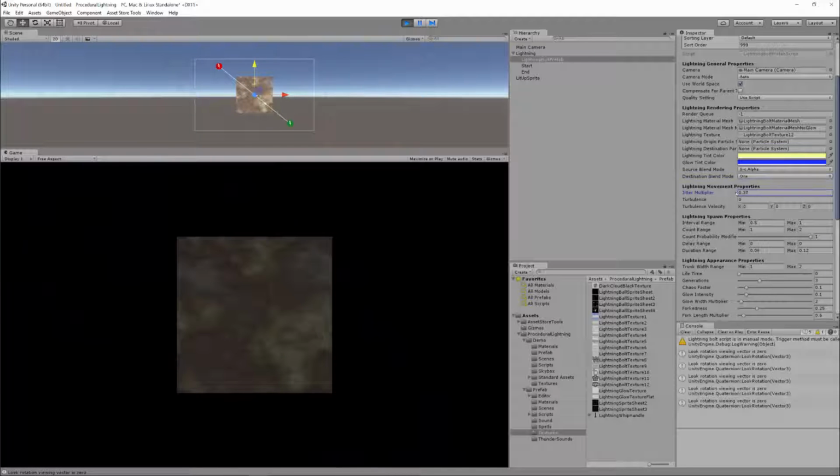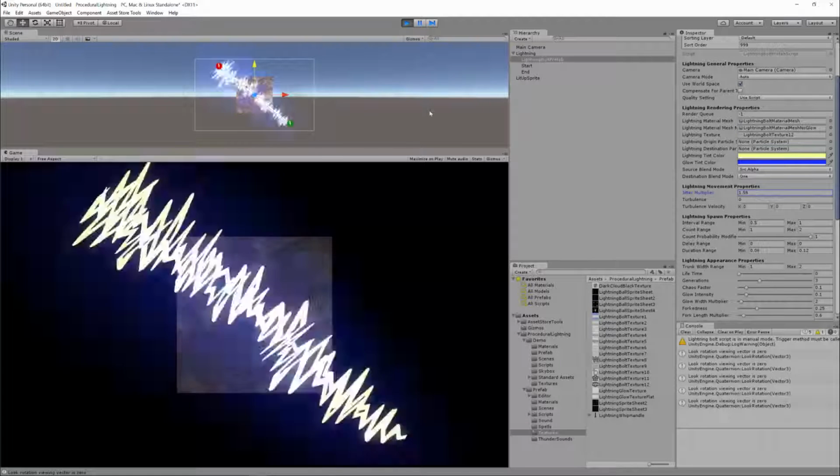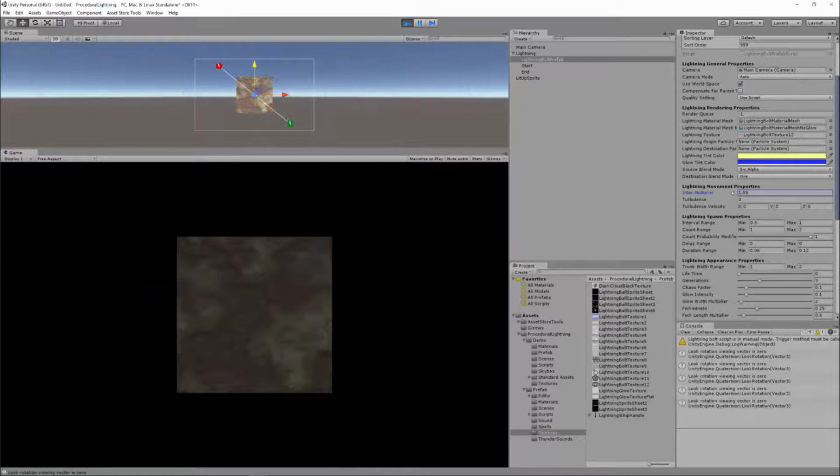Okay, let's move on to jitter. You can see that the lightning is shaking a little bit, and as I increase the jitter, it shakes even more, which really, for the purposes of this cartoony lightning, is exactly what I want. So let's just set it to 1 for now. Great, that looks awesome. The turbulence allows the lightning to move. So let's start ratcheting this up, and you'll see that the lightning is now moving in the direction that it's going.